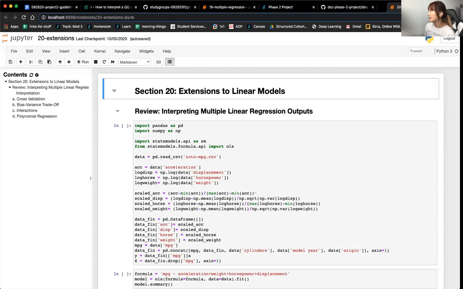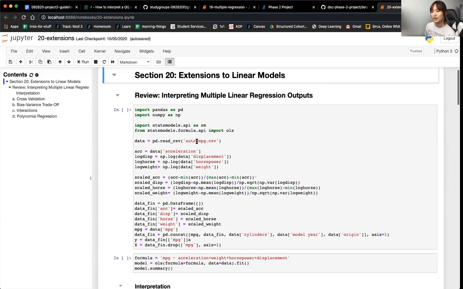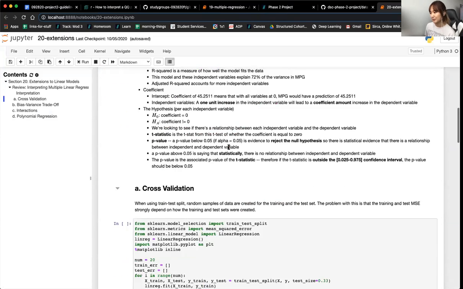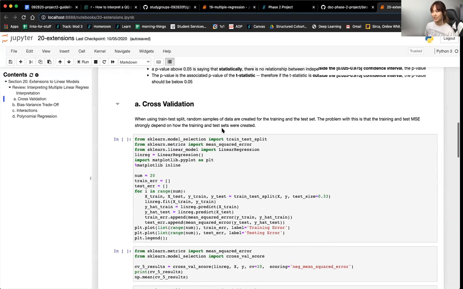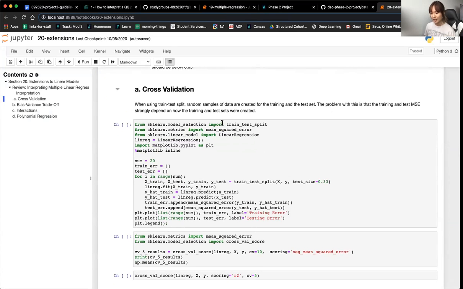This I believe is already up on the study group repo, but cross-validation is basically to make sure that your model isn't overfitting or overtraining to a specific subset of your data. Cross-validation is done after you've trained a model, and running it makes sure that your errors across different splits of your model are somewhat constant.